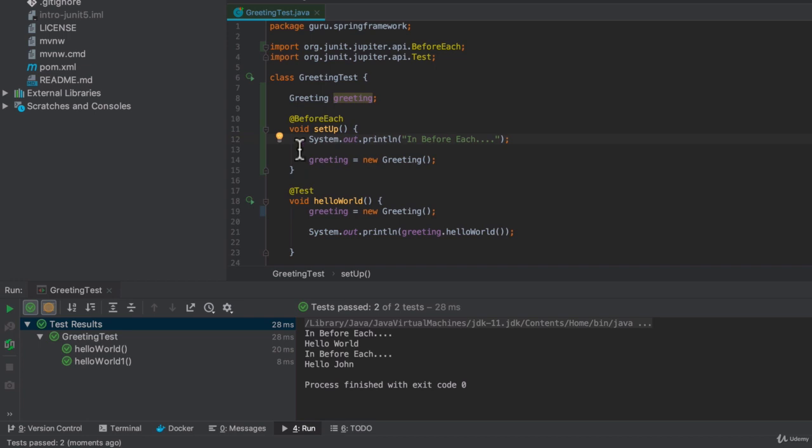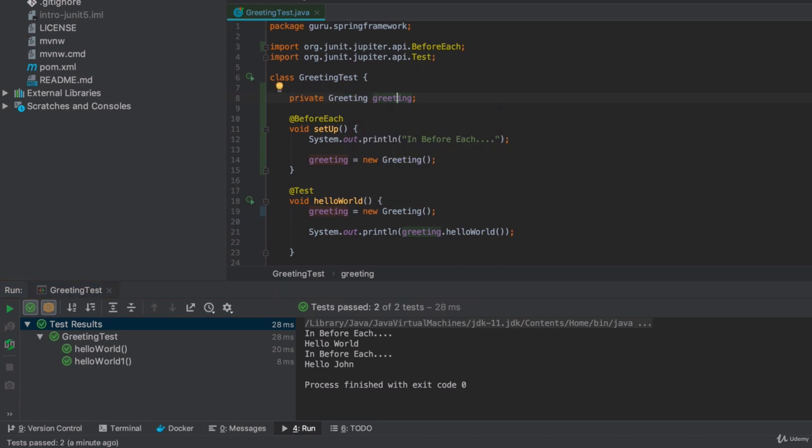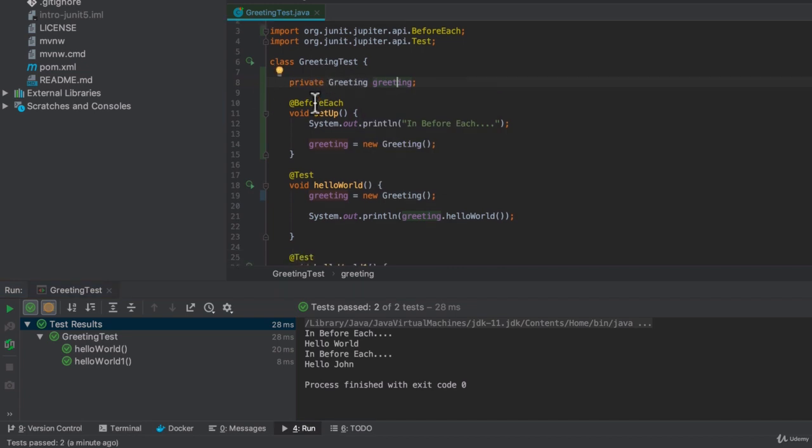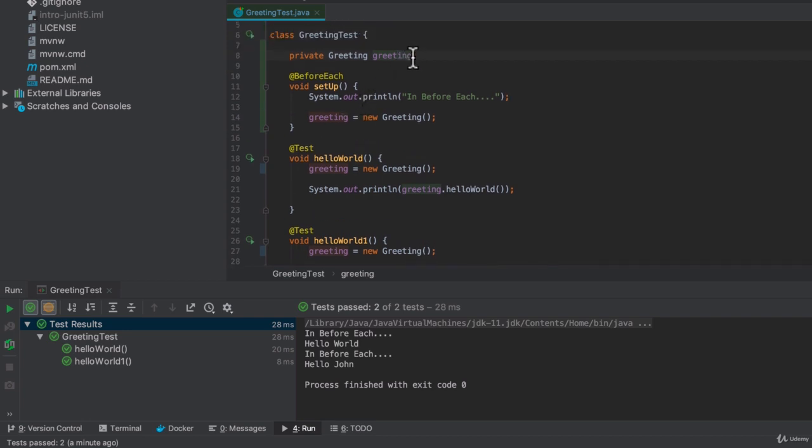I literally could have just defaulted it here, but I wanted to demonstrate the usage, and IntelliJ is being nice and telling me that that can be private. So we'll make that private to keep IntelliJ happy. I don't usually make my test properties private, but people will argue on that one. And again, I could have defaulted this here, but I wanted to show you that setup, because typically you're going to have a lot more complex operations there than just a simple new greeting.